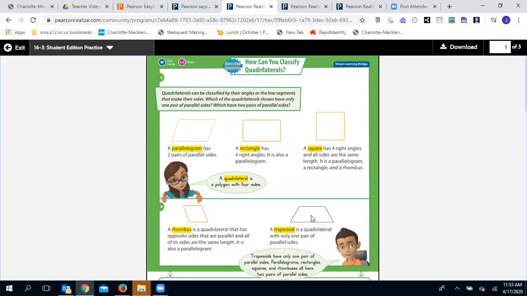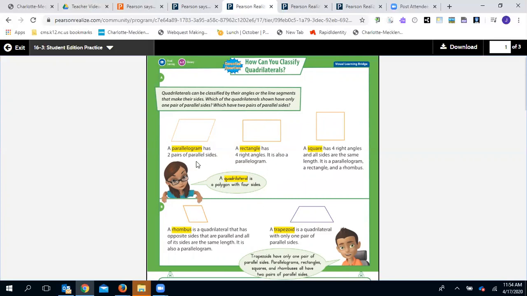And this trapezoid right here, this would be specifically an isosceles trapezoid because look, these 2 sides are the same length. See it? You could also have something called a right trapezoid, if it had a right angle in there. Okay. So a trapezoid also has, if you look, 2 acute angles. See them right here on the bottom, and 2 obtuse angles. And these 2 obtuse angles are equal, adjacent, obtuse angles of the same measure. And these 2 acute angles on the bottom are also the same measure. Okay, so those are some of the ways we classify quadrilaterals.